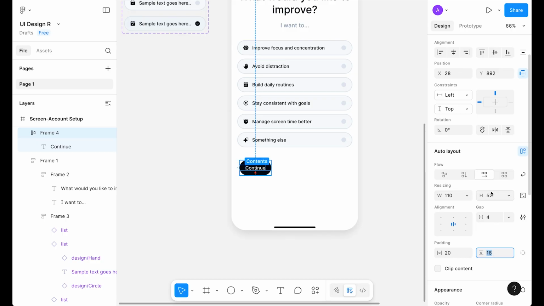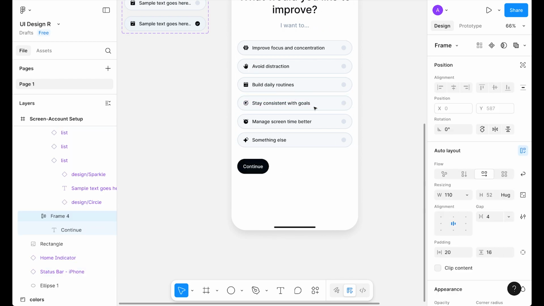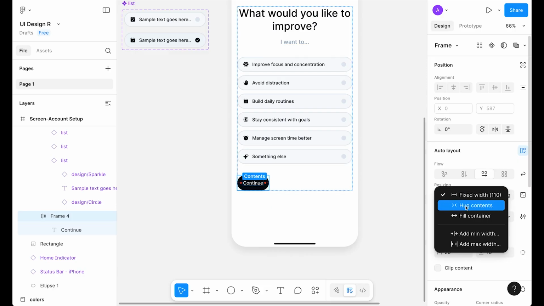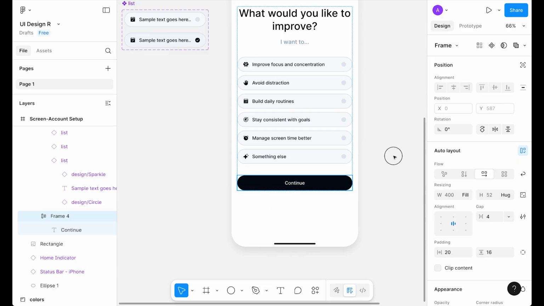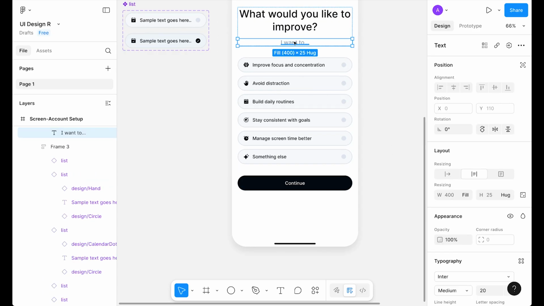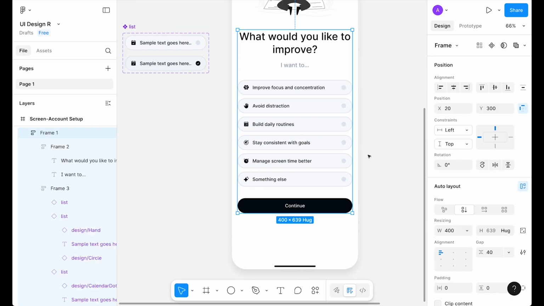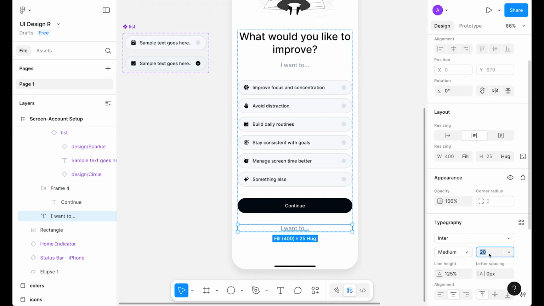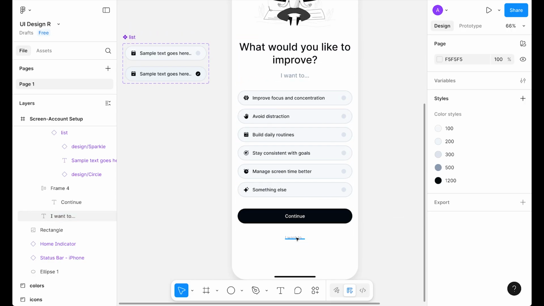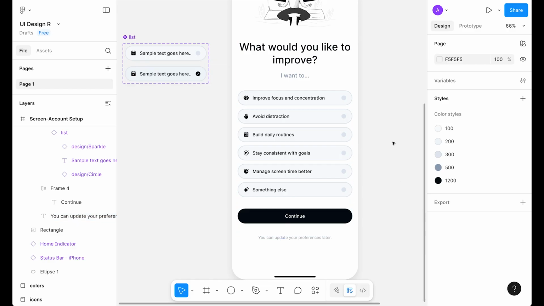Okay, and we need to increase the height slightly, which is 44, and let's make it 16. Now the height is 52, which is fine, and press command X on the keyboard and paste the button inside this main auto layout frame, and select our button. Instead of fixed width, make it fill container, and here is our beautiful looking button. Okay, now we need to select and copy this text and select main auto layout frame, press command V, and here is our text. Now we need to make it 14. Let's make it regular. Okay, so let's change this text, so this is the text.